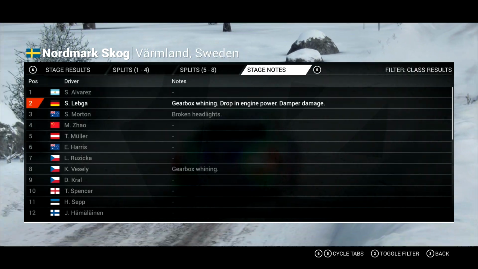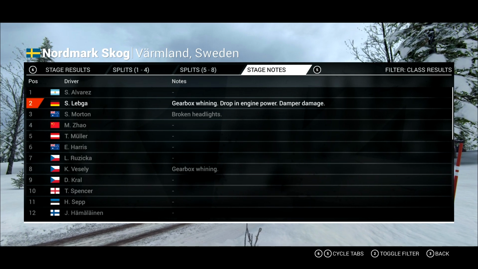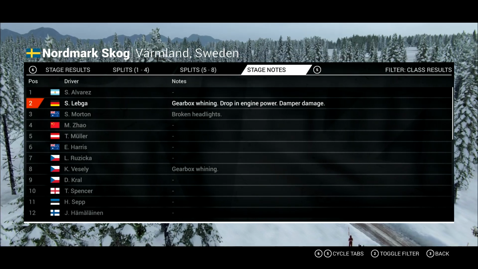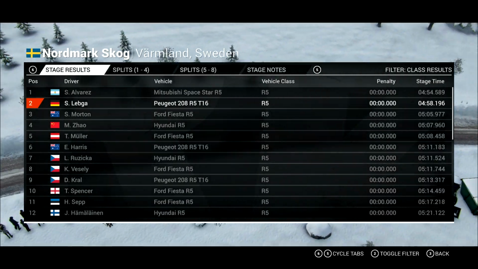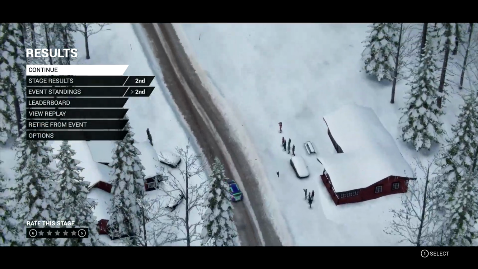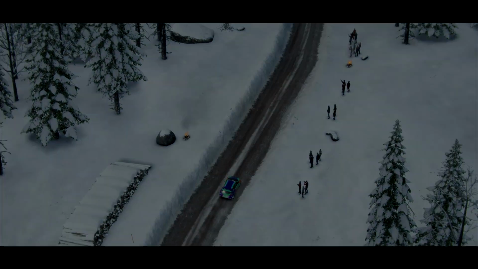What? Gearbox whining? Drop in engine power? Damper damage? I guess it's co-driver whining. Drop in co-driver performance and severe co-driver damage or so. Oh man, a stupid guy. A stupid person.